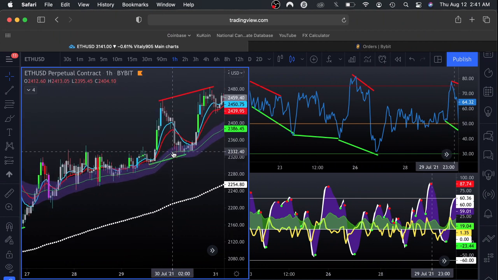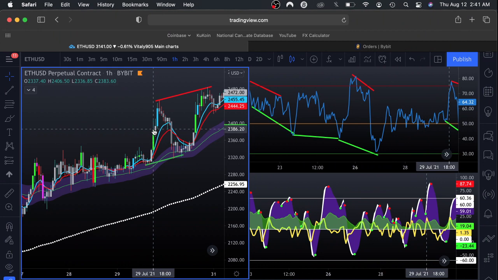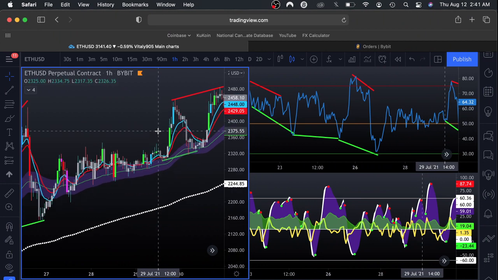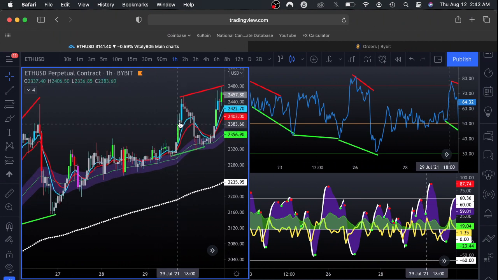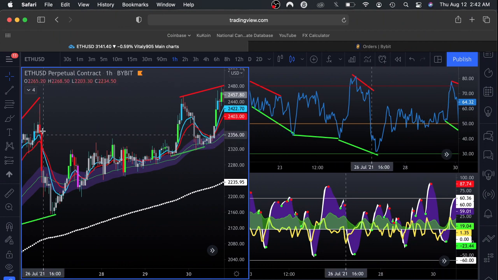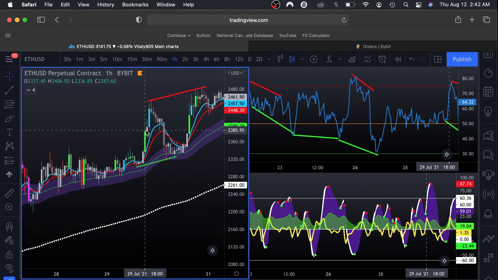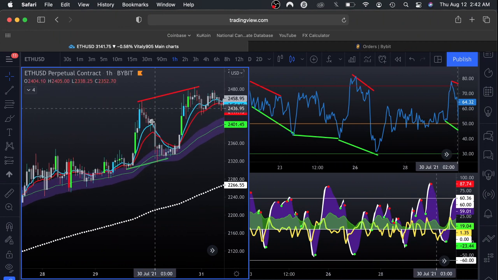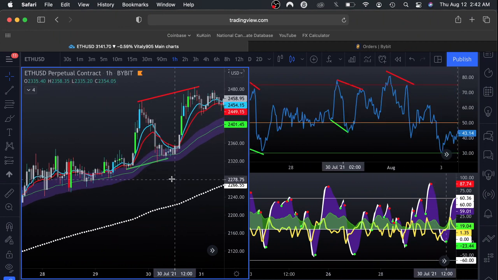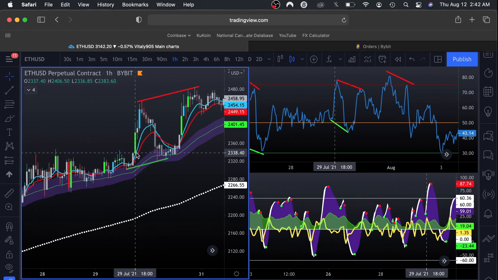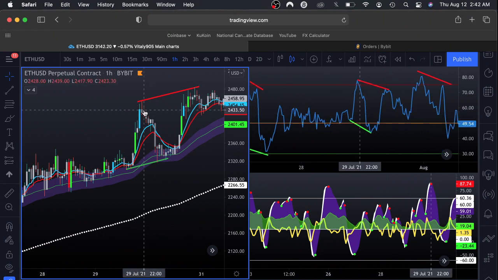Now you can see we got another green candle here. My long take profit is already hit because it came back up. I'm just targeting this area. So now that we got a green candle, I know the price has to come back down to it. There wasn't any bearish divergence here right now, but I know the price is going to come back down to it.